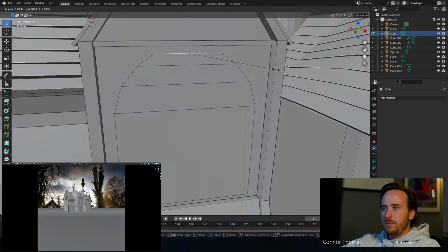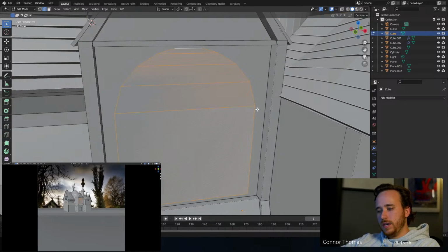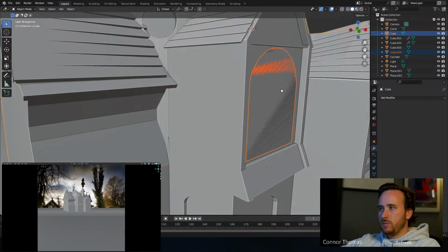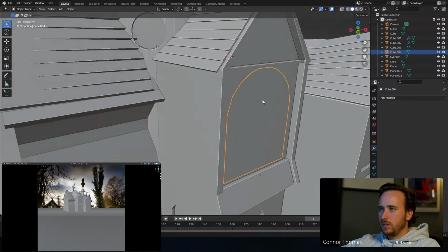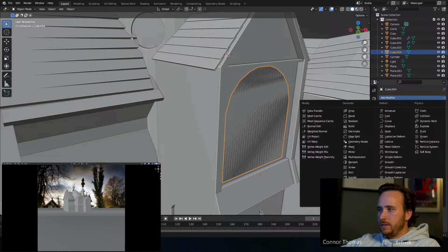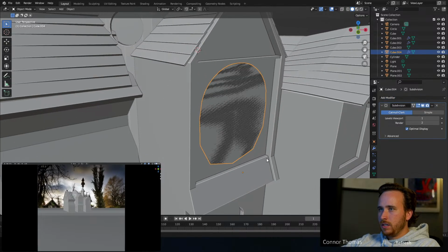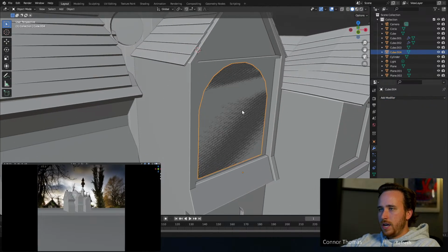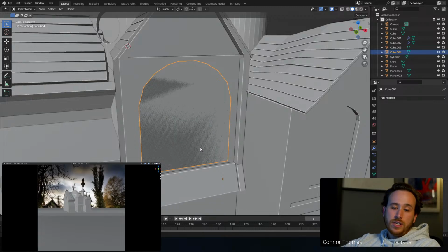Just kind of create a little bit more of a rounded edge on the top. And we will make it its own object as well, of course. I just want to add a subdivided surface, I'm thinking. Or not. I actually came to the executive decision not to.